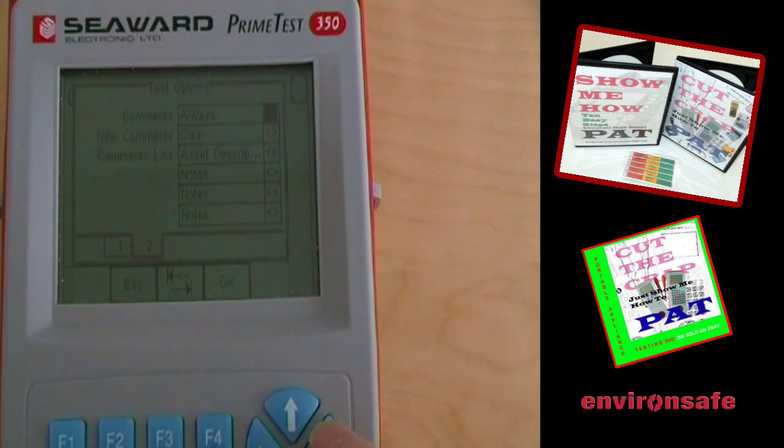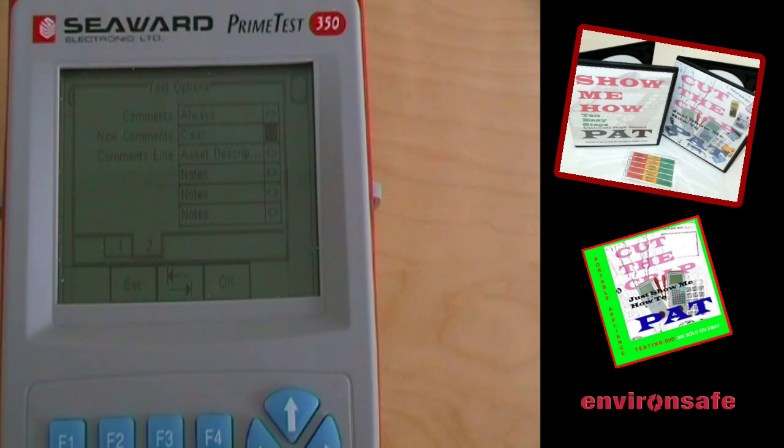In the comments field, the options are always, on pass, on failure, on never. New comments, on clear, or save as last. Press F2 to escape the menu.